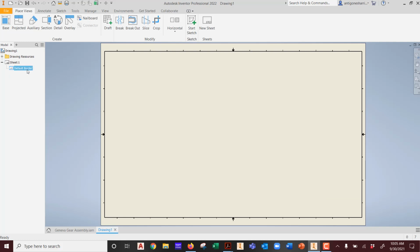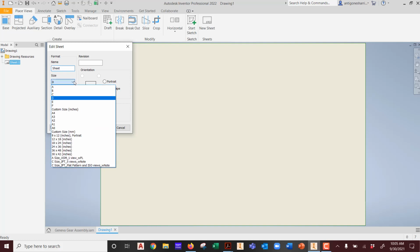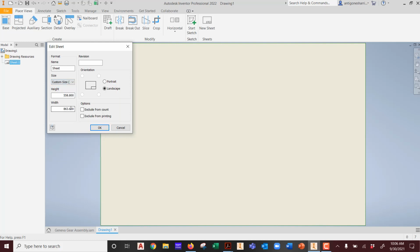See that? Which is the content down here. That was the title block. Now we're going to actually delete this border as well, the basic border around the shape. We're going to go to the sheet, right mouse button, and we're going to edit the sheet and change it. It's not going to be D size. It's not going to be A size. It's not going to be the metric 0, 1, 2, 3s. It's not going to be any of these. What's it going to be, guys? Right there, custom, where I actually specify the height and specify the width. Okay, but it's in metric, so remember your math.